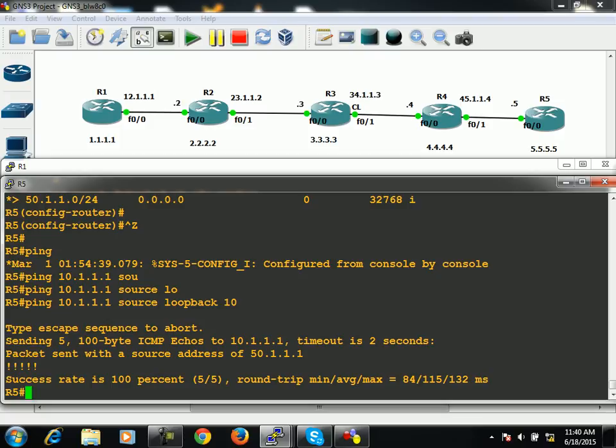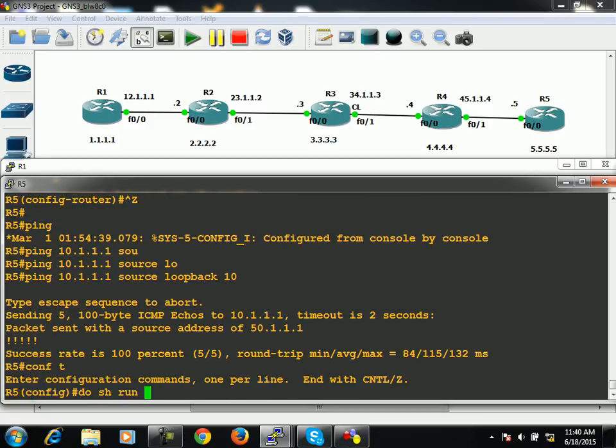You could also do another thing over here: configure the tunnel interface, remove BGP, configure the tunnel, and then configure BGP peering using the tunnel interfaces themselves. Then you will not need to configure these route maps. Are you getting my point or not? Apart from using these route maps to modify your next hop address, you can configure tunnel interfaces first and then configure BGP peering using the tunnel addresses themselves. So their next hop will be tunnel addresses only by default. Have you understood it or not?